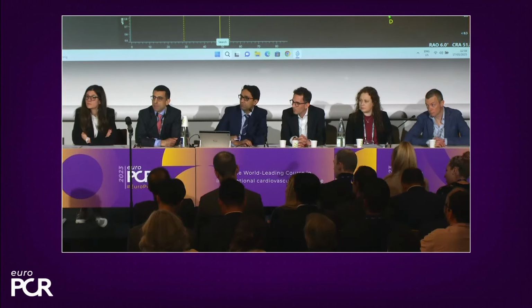Yes, a very last question here from the first row. Do you need a special connection for the blood pressure measurements? No. You enter it manually, whatever is on the Mac-Lab, and you feed it to the system. You only need to record the blood pressure when you do the angio, and then you fill it in manually on the console. You may have it integrated so it goes directly, but otherwise you just need to record it, because otherwise you don't know what the pressure was at the time of the angio. Then once you have it, you type it in manually, and that's it.